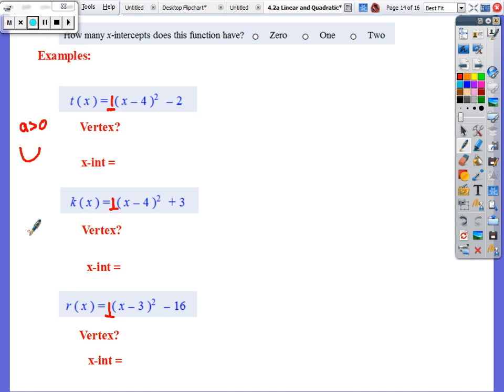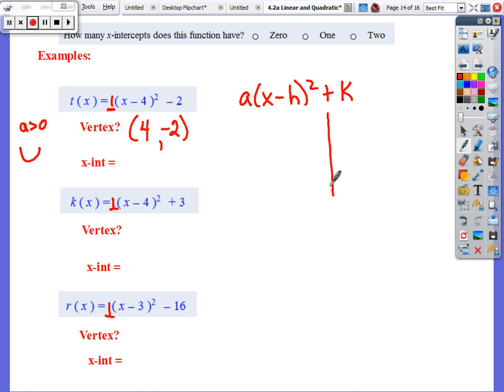So all I need to do is find the vertex, and I should be able to at least know how many x-intercepts I have. I need to be able to look at the vertex form and find the vertex. Now pause it here and you try it. See if you can figure out the vertex right here. This is in vertex form. You get that down. The H is counterintuitive. The K is exactly what you see. The H goes first, the K goes second. The H in this case should be positive 4. It looks like it should be negative, but it's actually positive. The K is exactly what you see, which is negative 2. So (4, -2) is our vertex.